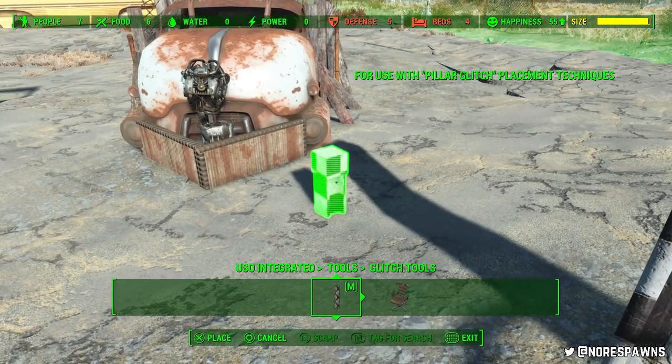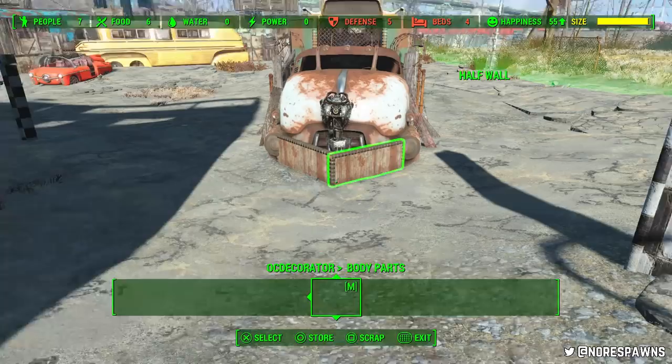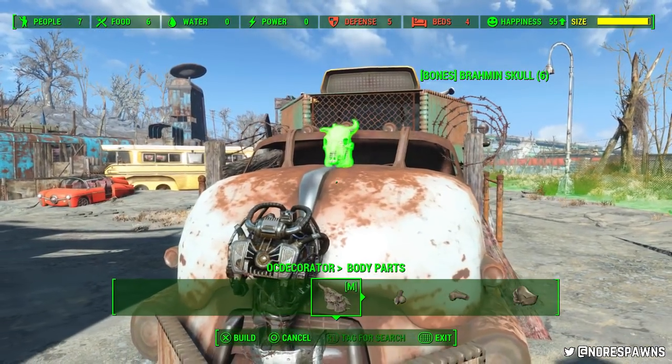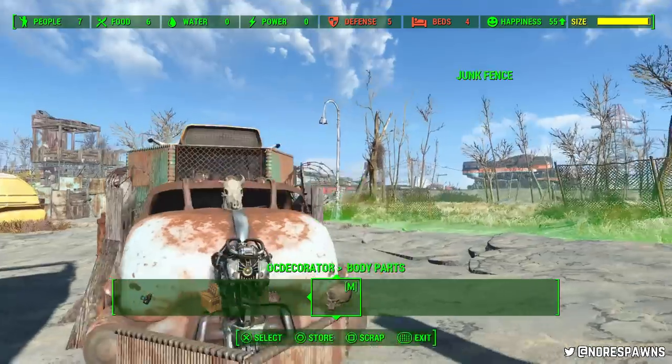I like my little ram. Do you like my little ram? It's a nice little ram, this. It's a good ram. Best ram. Fantastic. I even put a ram skull. Look at that. It's a Brahmin skull. Not a ram skull, David. But I put a Brahmin skull on the front as well. And I even put a little human skull as well. He fits perfectly.